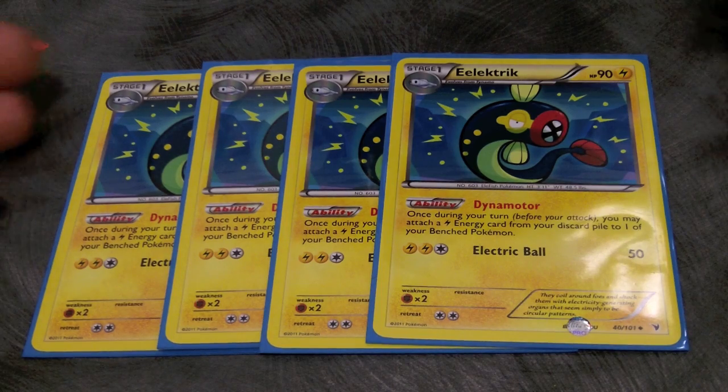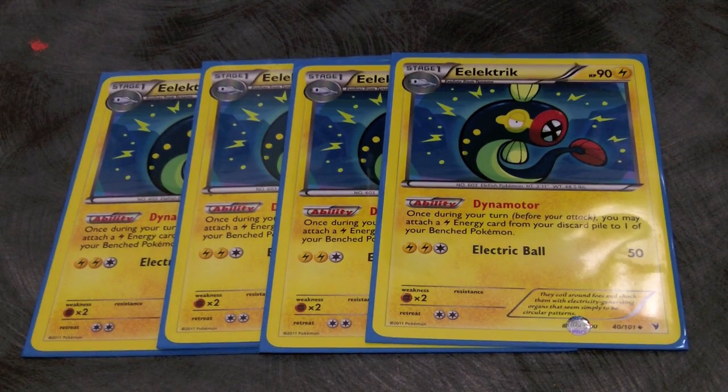I like to set up 3 of them and start getting that energy from my discard pile onto my bench as soon as possible, because once this line of attackers that I have is charged up, they usually don't leave the board until they've gotten a KO or 2. So I run the 4-4 Eelektrik, just for probability's sake, and other things like that.